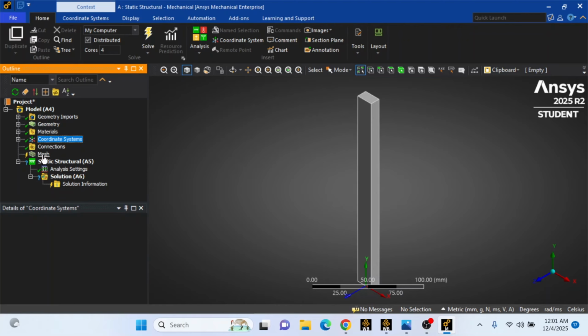Now the next thing we have to do is a mesh. Now, a mesh is one of the foundational ideas of finite element analysis. So I think almost all of us know a Rubik's Cube. The Rubik's Cube is that thing that has different colors that we try to arrange. So a mesh is just like a Rubik's Cube.